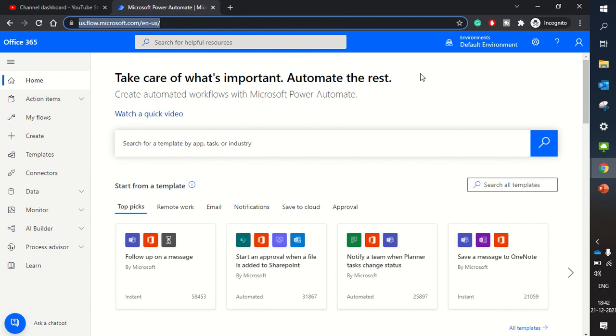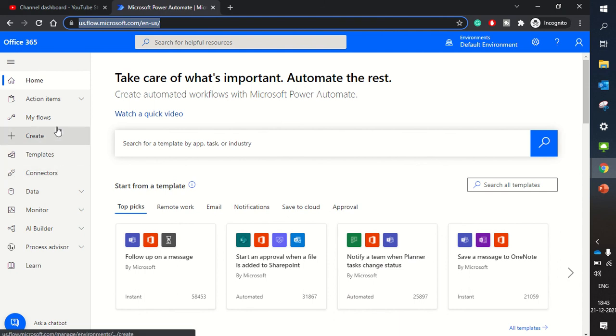And you can create your account in this. It's free to use. You can create your account with a personal ID or with your work ID, and accordingly you will get the features to use. Okay, and you can also use your Gmail or any other email to create this account. It's not needed that you have a Hotmail or a Microsoft account. So let's proceed. This is the flow. Here you get flows, templates, connectors, data. We'll see all these in upcoming sessions.